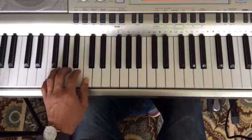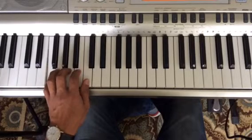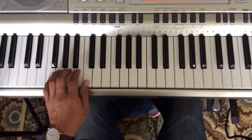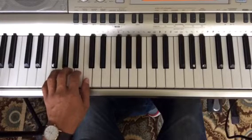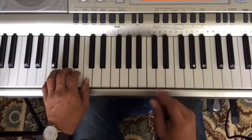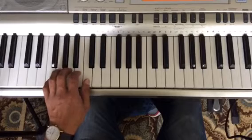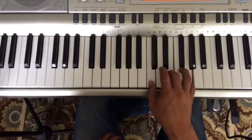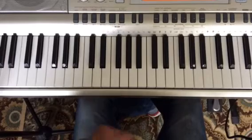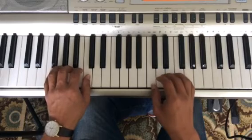So the exercise again is going to be C, A, F, G, C, A, F, G. Very simple. My tempo is going to be 120, and it's basically going to be a count of 1, 2, 3, 4, 1, 2, 3, 4, like that. Unlike the right hand, the left hand is just basically doing that one hit.